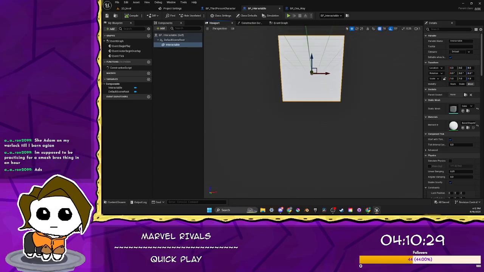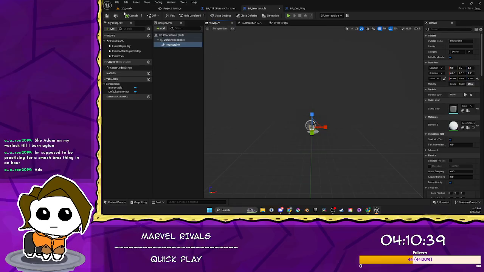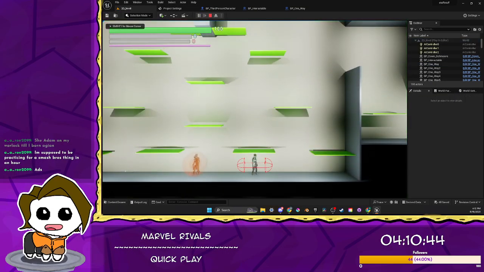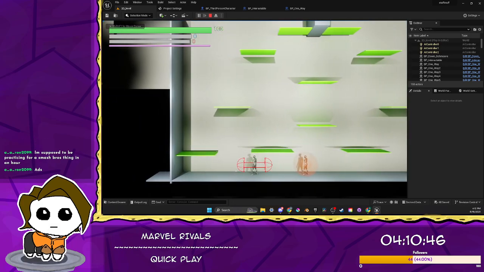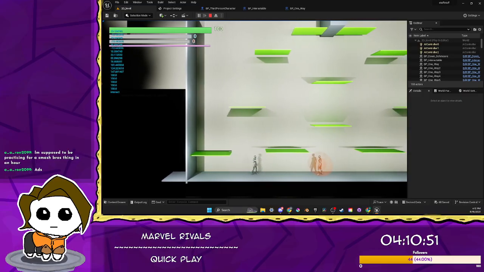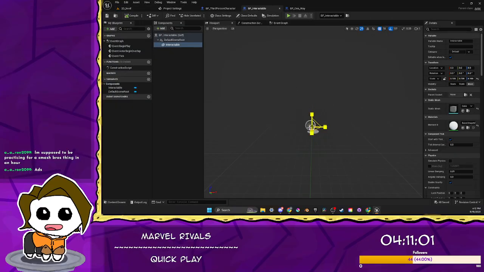Oh, sorry. What if I make it like really small? Like just absolutely minuscule. Like you can barely even see that. Oh, okay. Well, that's a problem. Okay, so maybe not too small.